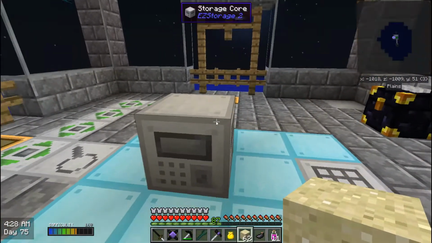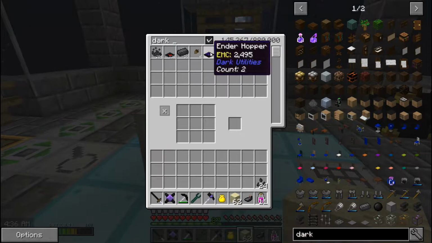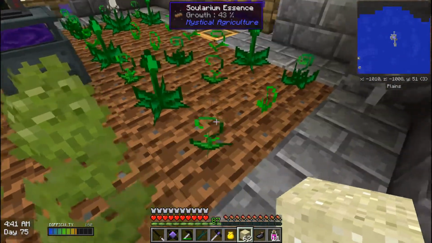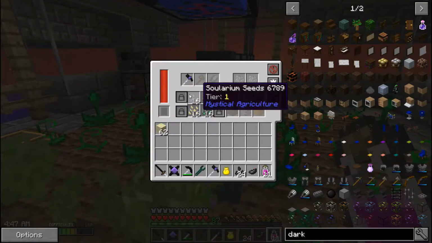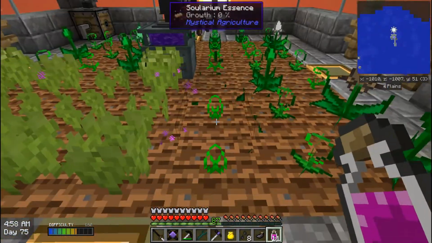So dark steel, I have a lot of, no, that's wither dust. No, the dark steel are not planted. Okay. I don't really need that much solarium. So what I'm going to do is replace the solarium slot with the dark steel. Perfect. And I'm just going to break the solarium.